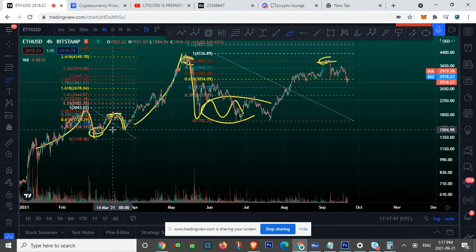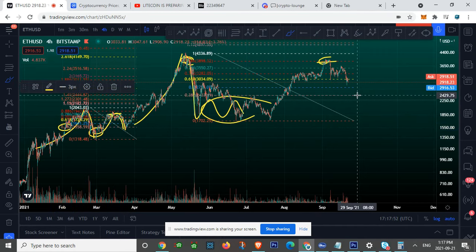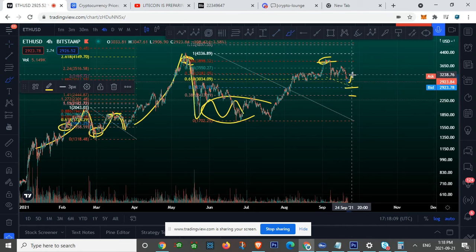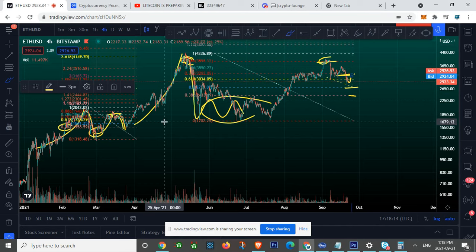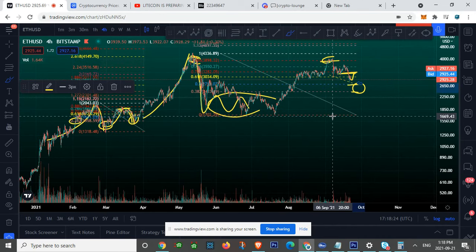All right. So during this fractal right here, we actually went down all the way to the 382, which takes us approximately towards 2400 to approximately 2700. So that's something to keep in mind. There is a slight possibility that in the short term, we go for that nice back retest. If that doesn't hold, then you know what's happening. We're basically copying these same exact buy zones, however, on a bigger time frame. All right, very straightforward, very simple.